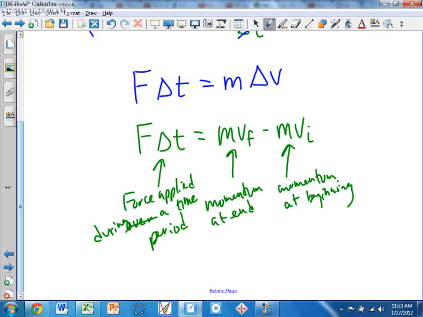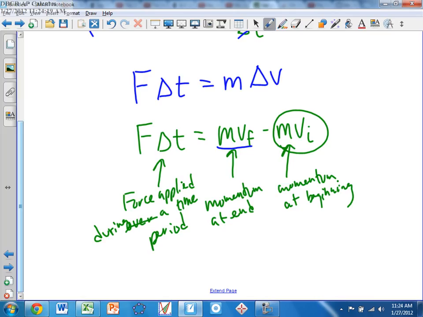So the idea is this. I tossed the egg to Christian. I gave it some initial velocity, so it's got momentum. That was where the momentum came from in the beginning. At the end, what does he do? Doesn't he stop the egg from moving? So does it have any momentum at the end? For the egg example, this would have dropped off, because the velocity at the end is zero.